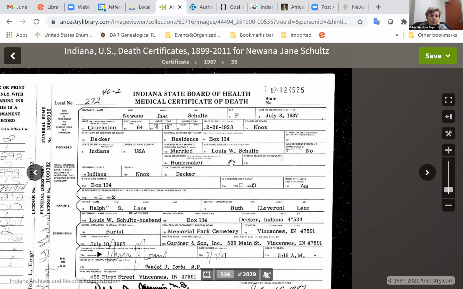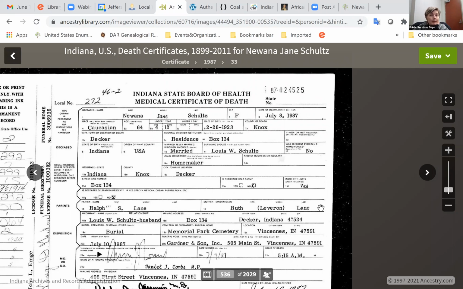It tells what they did for a living. It tells where they lived. It tells who their parents were. It should give their parents' original names, so mother's maiden name.